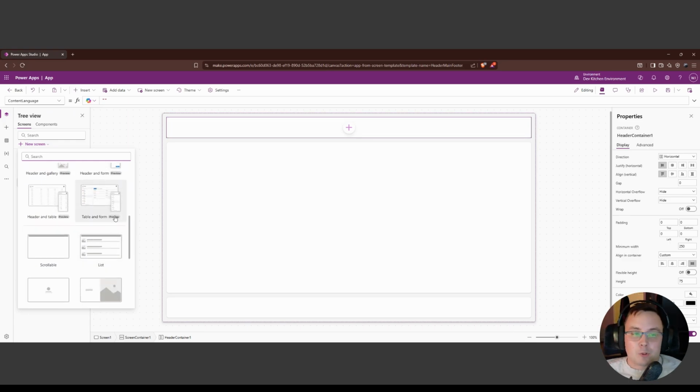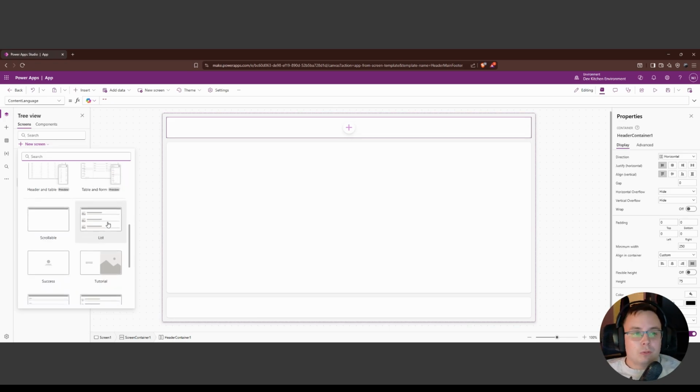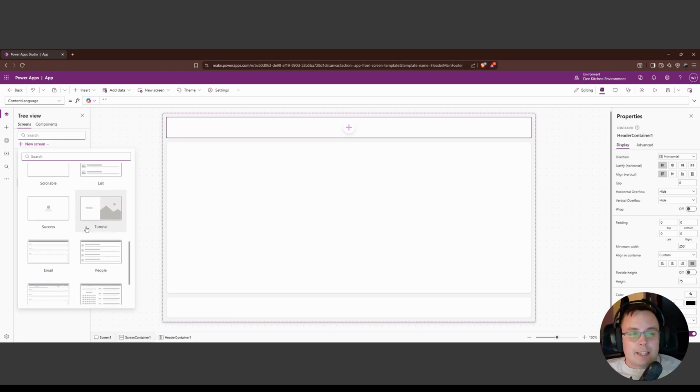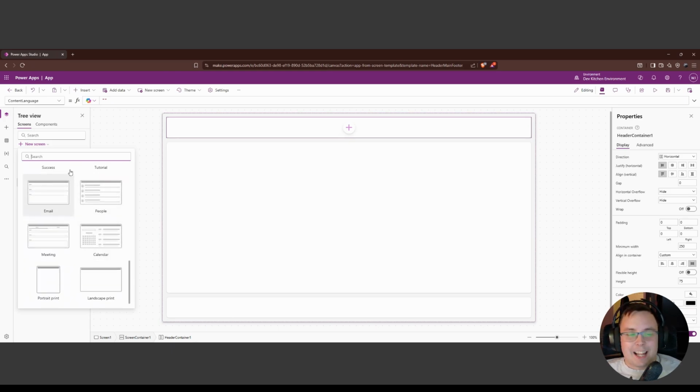So just be aware, if something in your Canvas app that you're building for the first time is marked as preview, you may not want to use it. This means that Microsoft is essentially building something that is currently in testing, and it might have the opportunity to break. It's not often that it does, but it does have that opportunity. So a good little tip for you when you're building your first Canvas app is if you see the preview tag, for now, don't use it. And then obviously, as you can see, lots of different ones, calendars and all sorts.